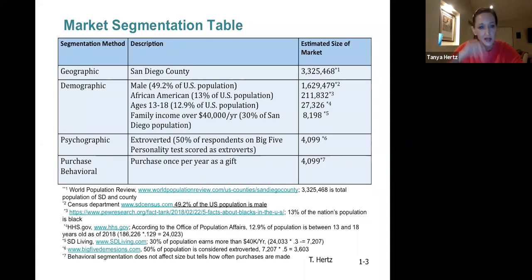So you start with San Diego County, and as you go down, you're whittling down the number. The next step is to type into your search bar, what percentage of the US population is male? The reason we use US population is that you can put in San Diego population and see if you can get that specific information. If it's there, great. If not, you're just making assessments about the one based on what you know is true about the whole. It's basic reasoning. So you say, I assume that if 49% of the US population is male, then it must hold true that 49% of the population of San Diego is also male. Deductive reasoning, right? The same thing is true with African-American, et cetera.